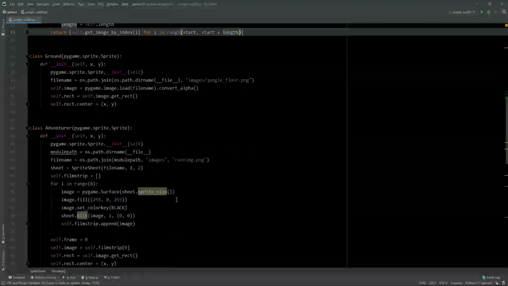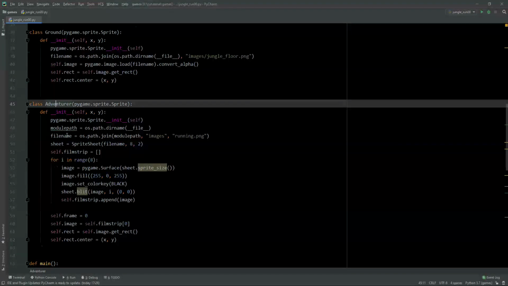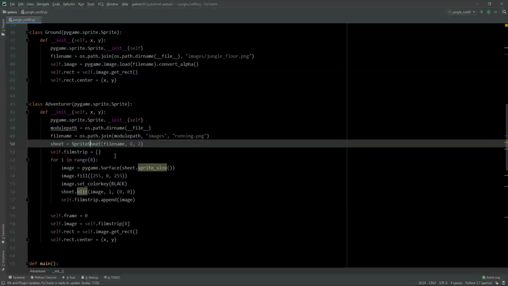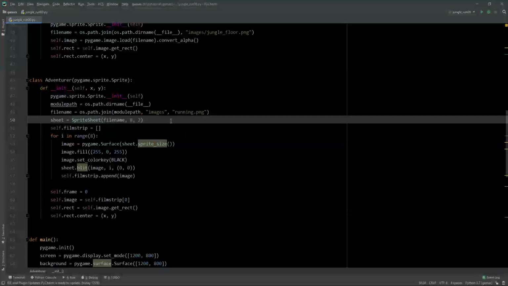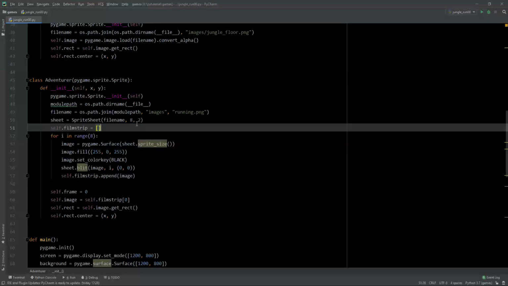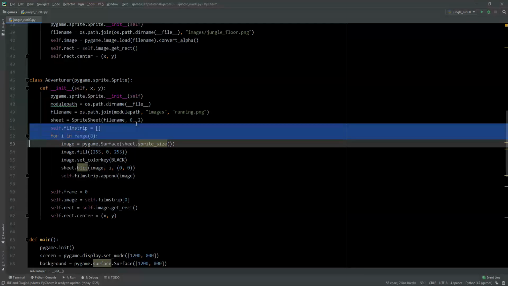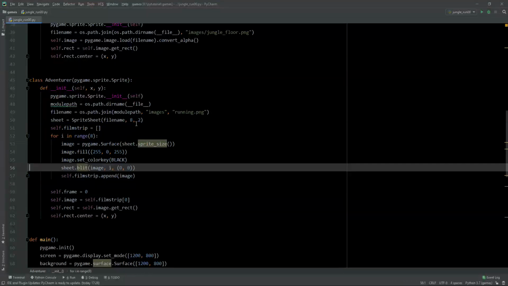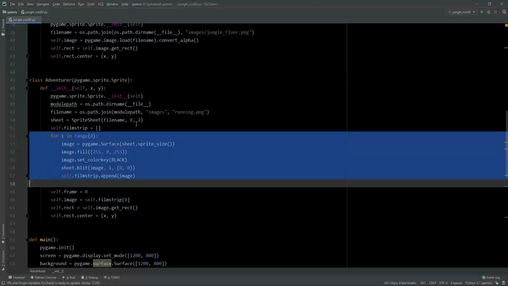Now we're just going to make sure we use that within our sprite class here for the adventurer. Previously we were using the package that we imported, Sprite Sheet. We want to use our own Sprite Sheet up here now. So this is going to be slightly different. We don't need to do any of this film strip stuff, in fact, we're just going to delete that.